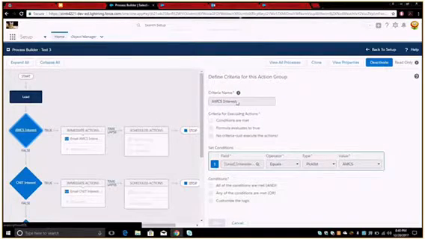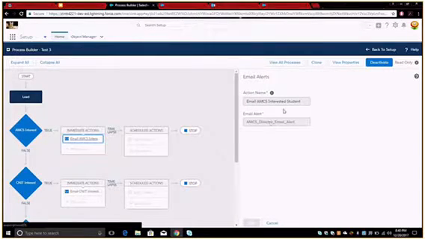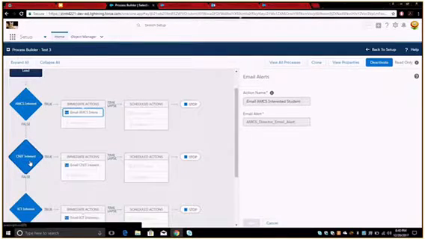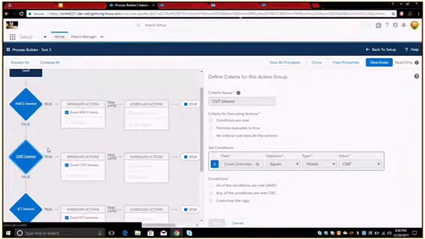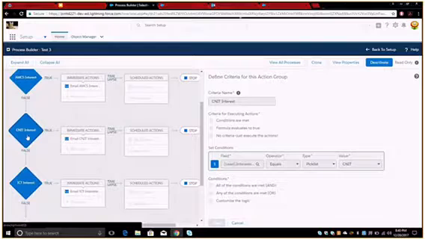If that is the case, it'll go through and email the AMCS director. If it's not AMCS, it'll go down and do the same thing for CNIT, check if CNIT is selected. If that's the case, it'll email that appropriate director. And if not CNIT, it'll go down, check ICT. If ICT is the student's preferred major, it'll email the ICT director in this case.